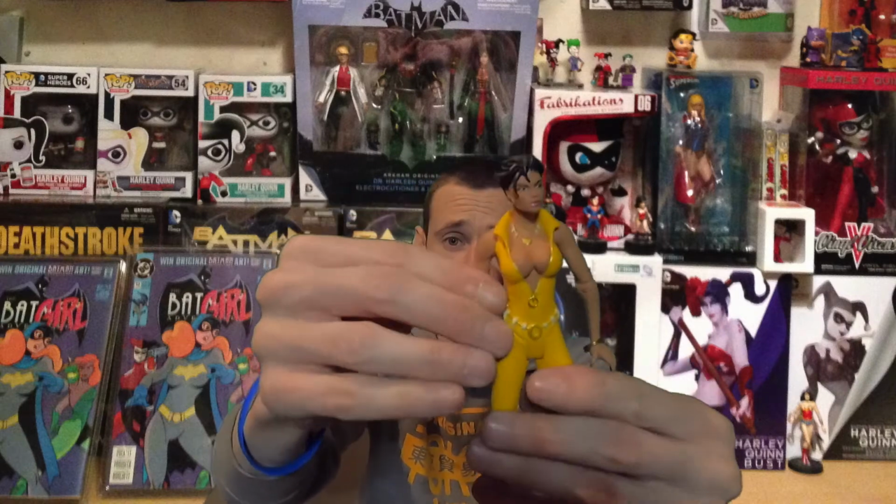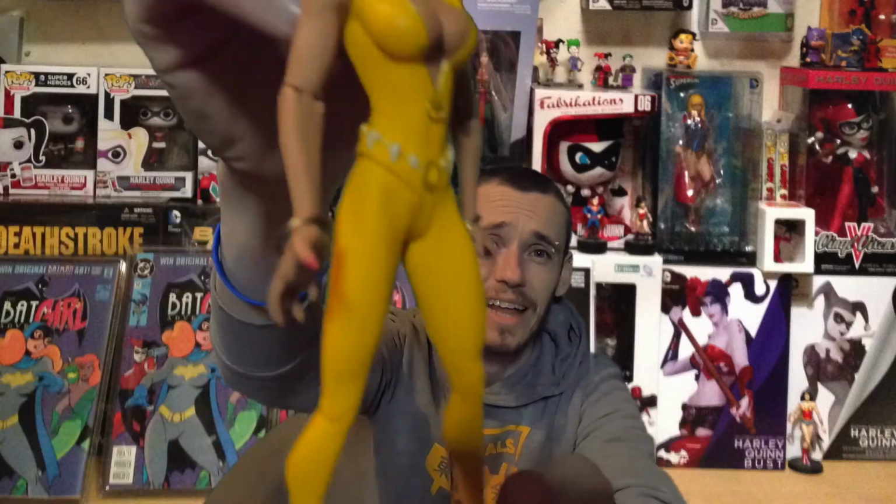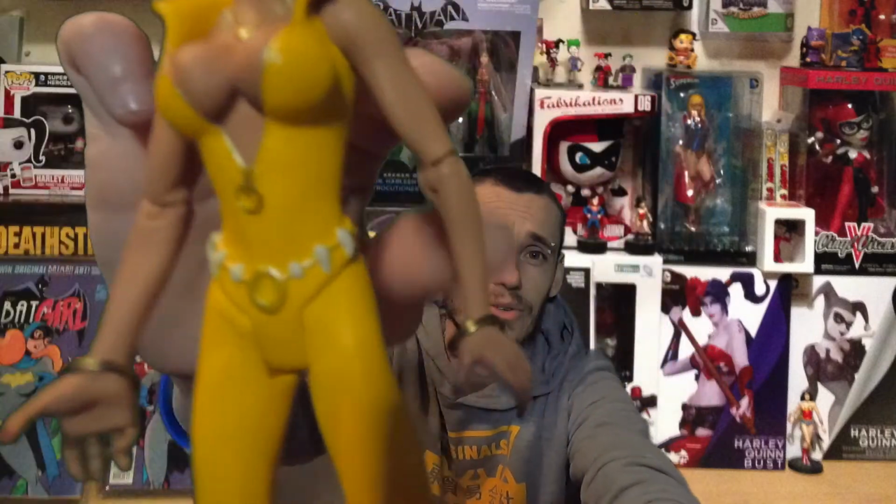This is absolutely gorgeous. This is a Justice League Vixen figure, and it is just everything from her face, her hair, her body, the suit, the legs, and even her bracelets that are actual little jingly jangly things. It's just absolutely stunning. Look, I mean, this is Halle Berry. No doubt this was modelled on Halle Berry. If they were ever going to do a live action Vixen in the movies, it would have been Halle Berry at the time. Gorgeous. I have the Hawk Girl from that line as well.